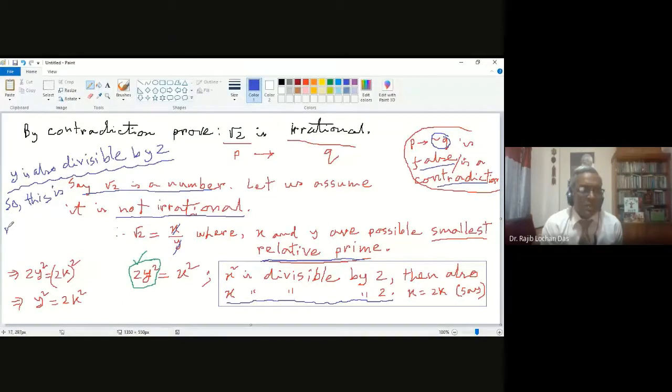After writing this, you can write, so we thought that root 2 is not irrational and it is actually a contradiction, so it is irrational. That is correct. So this is how you prove this theory. I'm just talking a little quickly, so I hope you understand this. Is that okay? Do you understand now?